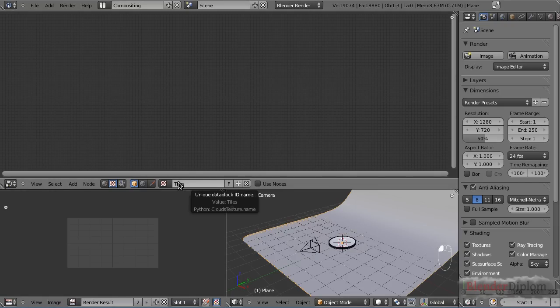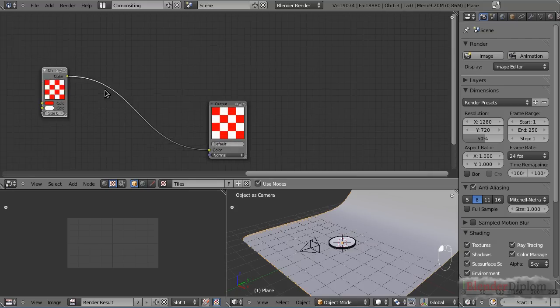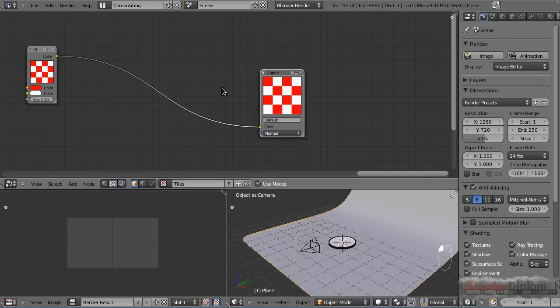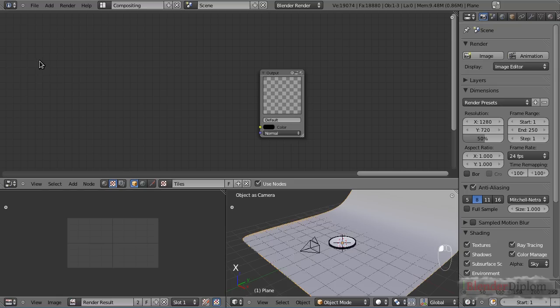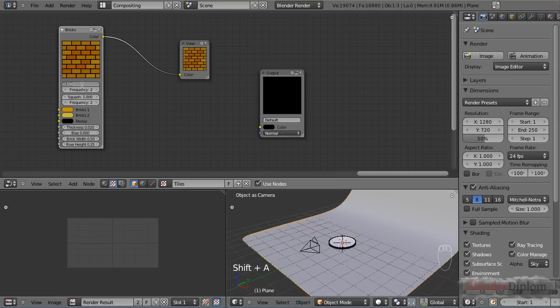So let's select textures, here's our tiles texture, select use nodes, and now let's set up some floor tiles. Delete this node and add input patterns bricks, and I'm also adding an output viewer node.